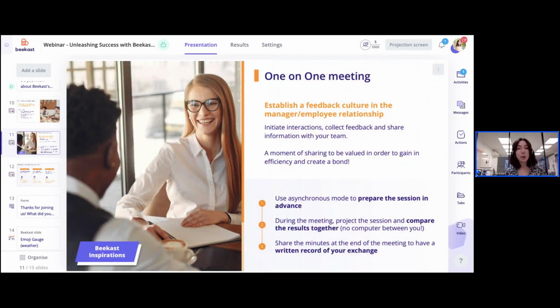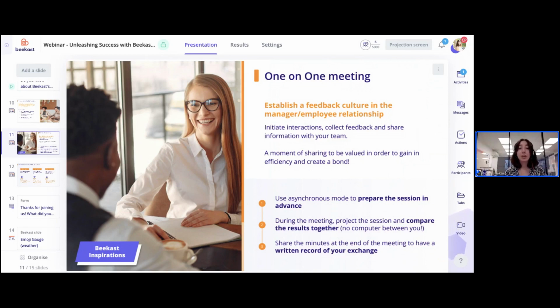I chose the one-on-one meeting, which is a really great meeting between a manager and an employee. Both of them come together, and it's a time for them to exchange on how the employee feels. What are their missions today? What would they like? Where would they like to go in terms of their missions, responsibilities, training, things like that.